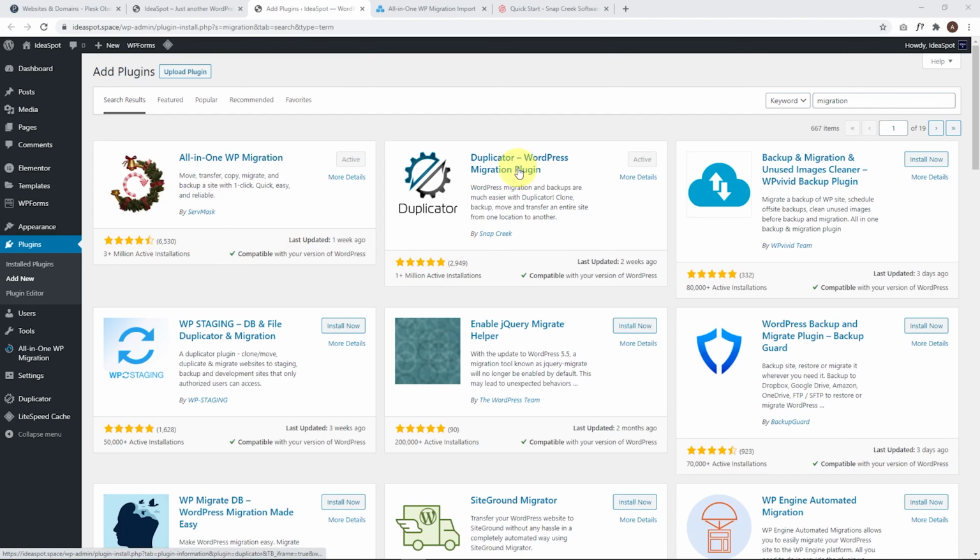So you can try Duplicator, and this one doesn't have any size limit, but this one's a little more tricky to use. This one is easier. I do enjoy this one a little bit more because it's a bit more point and click and a little bit simpler. The Pro version is $69, so you can avoid the limit if you get the Pro version. But in this tutorial, I'm going to be covering both free methods.